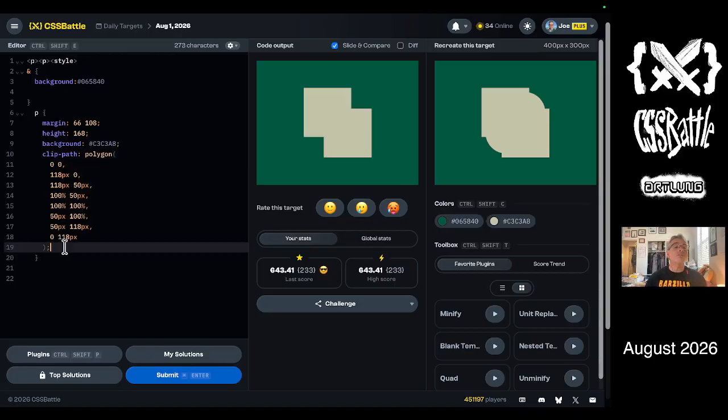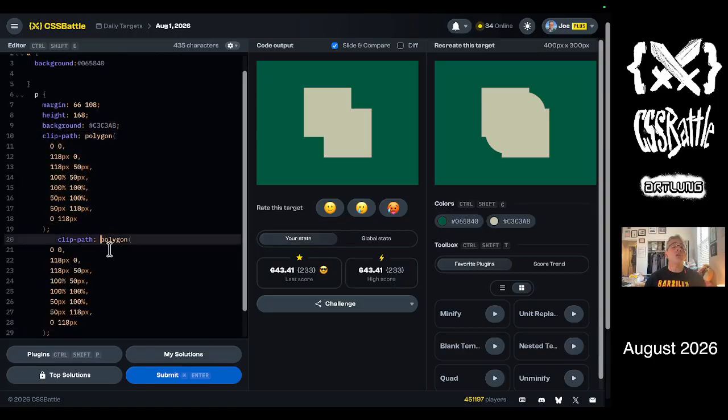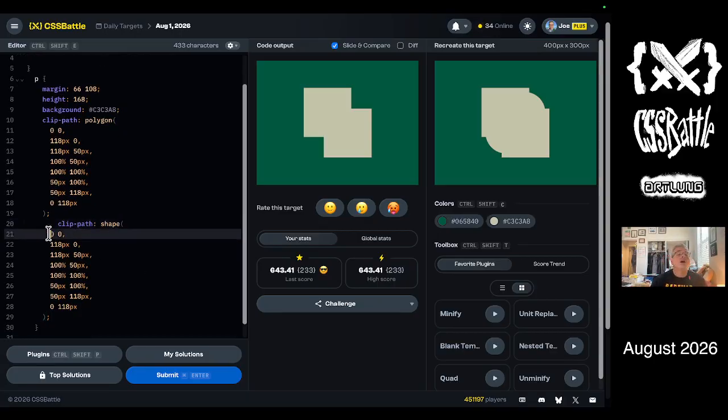So what I'm going to do is make this a shape. Okay, and then so I want, what is it? I need to look up MDN shape function. Yeah, you're not.